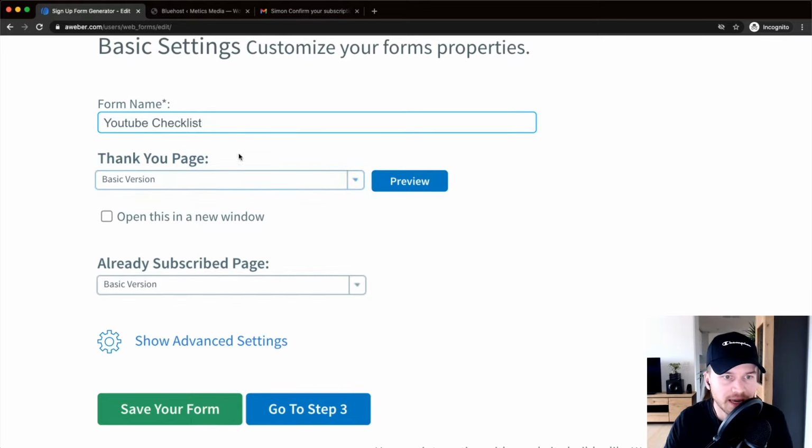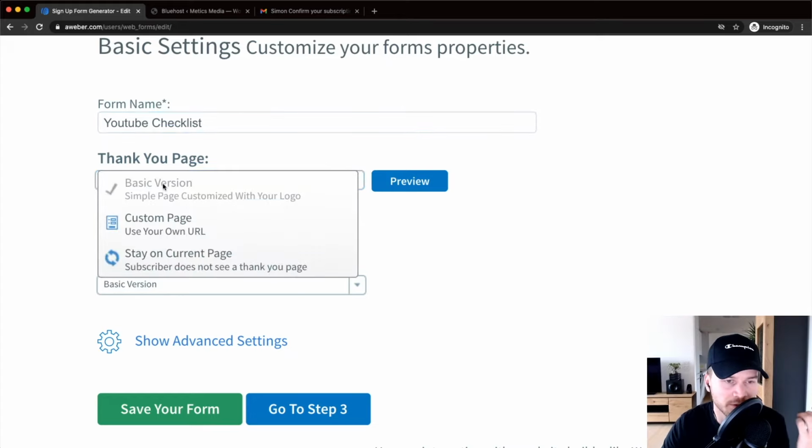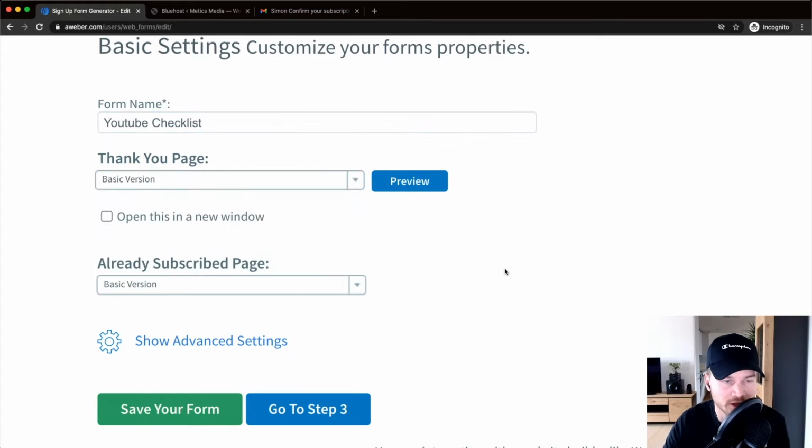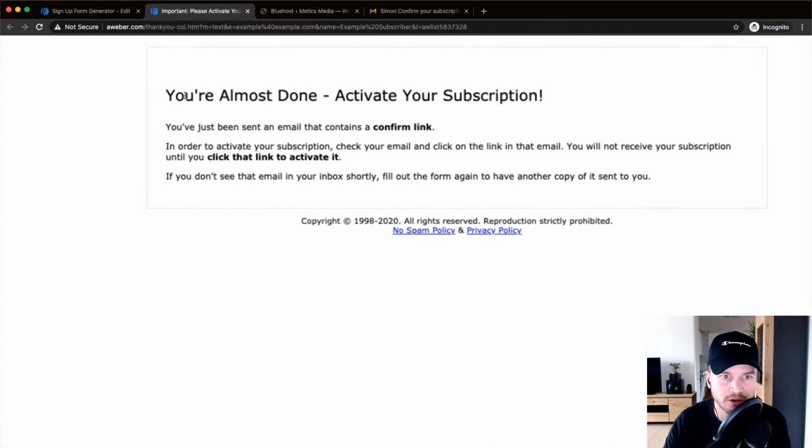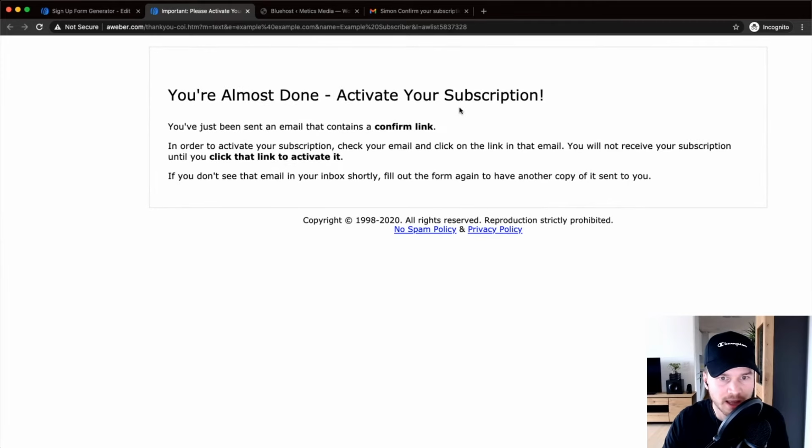And then the thank you page. So when people type in their information, they will get to a thank you page. And with AWeber, they have a couple of different options. They have the basic version, which is basically this one right here, where they will be sent to where it says, you're almost done, activate your subscription. It basically tells them to go to their email inbox and then activate their subscription.